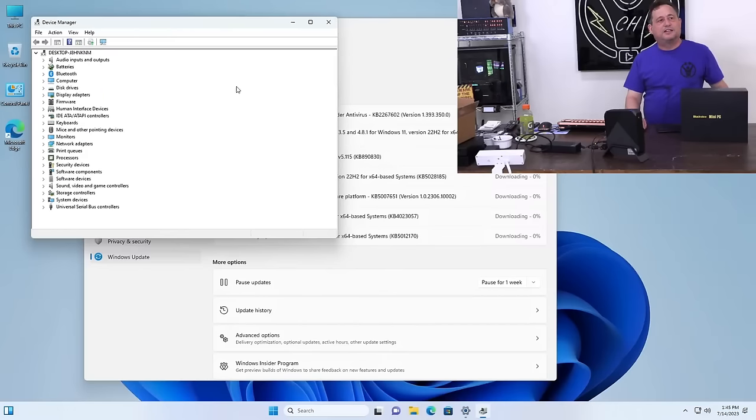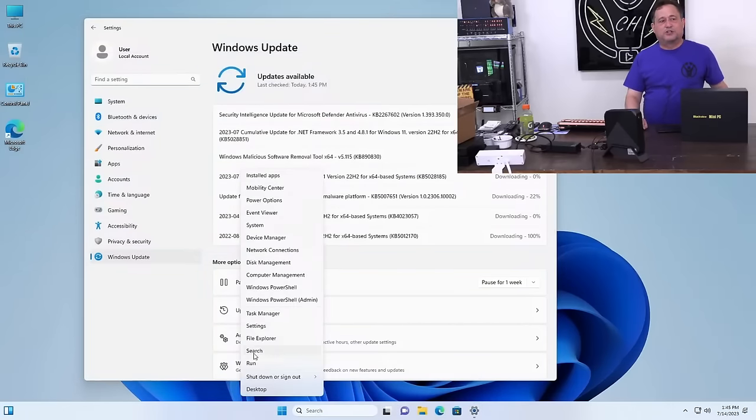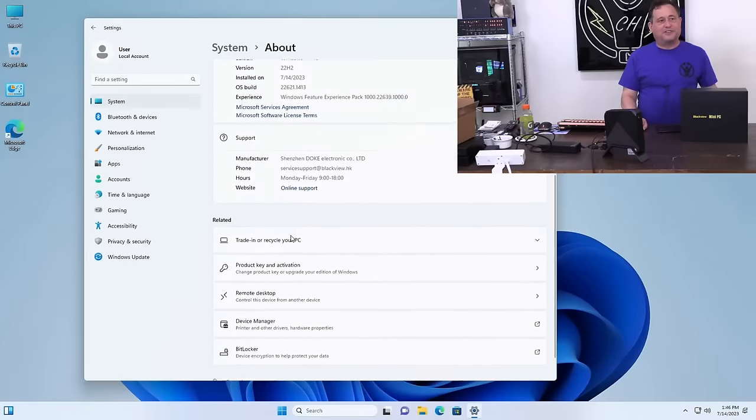Okay, we don't have any hidden items or items that don't have drivers. You'd be surprised sometimes. And then let's go one more time, right-click on the Start menu, go to System, we'll get some system information. It's an 11th-gen Intel Core i5-11400H, just as advertised. 16 gigs of RAM, just as advertised. Windows 11 Pro 22H2. I'm glad to see it's the current version of Windows 11 Pro. It's not 21H2. That's good. Thumbs up for me on that.